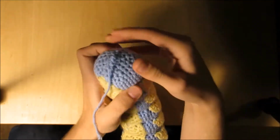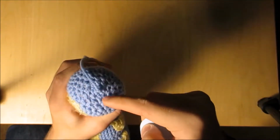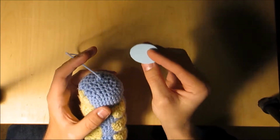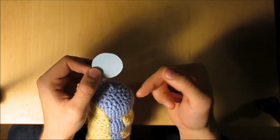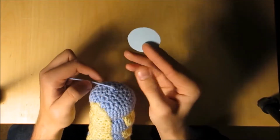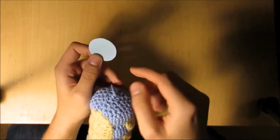So the idea is to start another circle, but I found it was not the easiest to just follow the cylinder ring, because you can go a little off the edge. If you want to be more exact, I think this method is a little bit easier. Plus you can experiment by doing a magic circle and then sizing up and measuring how big a circle you need, and you can know how many stitches it requires to close it. So this 5 centimeter one is a magic circle by 5, and you size it up.